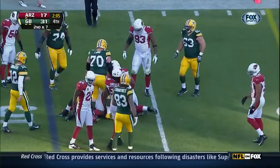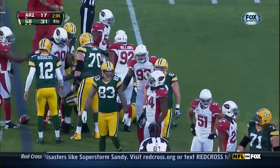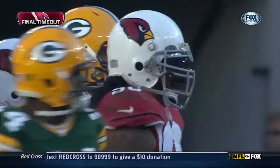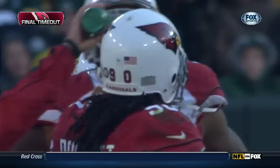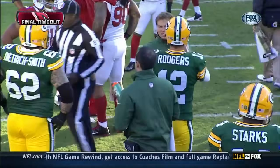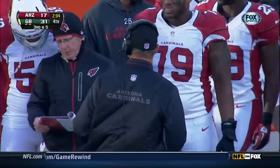Dockett makes that play on Starks. A gain of two and the final timeout taken by Arizona. It's hard to imagine that game at Chicago not being a really huge game if Chicago continues to do what they've done. And then, of course, Green Bay, and you know, a lot of teams around the league with a lot of injuries, and the Packers are certainly no exception. And as we've pointed out, a number of key injuries in this game, and I guess we'll find out after the bye next week just how many of those players are able to come back and contribute.